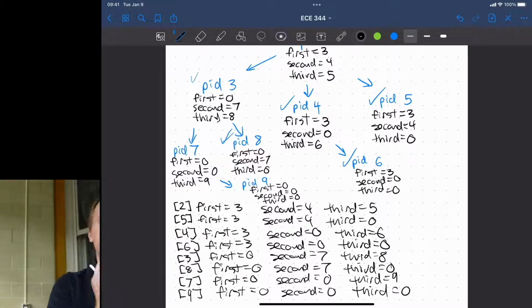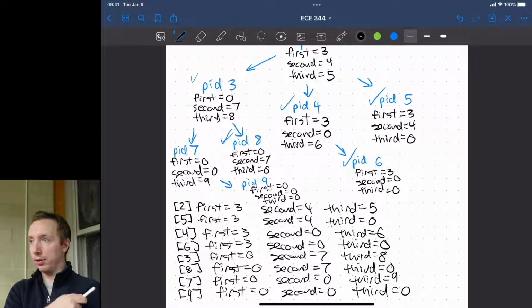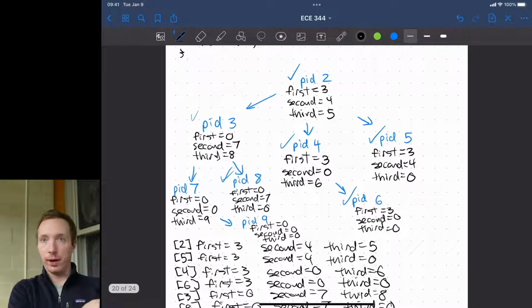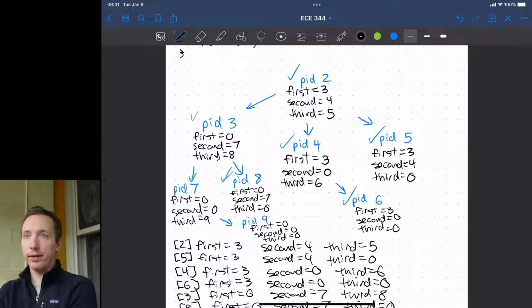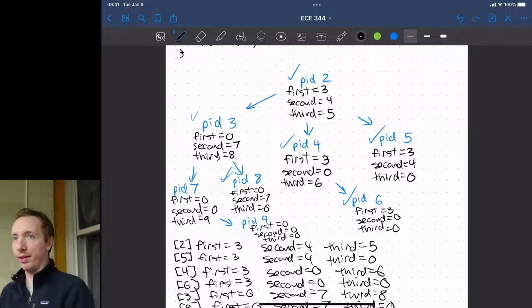Yeah. So the print order isn't necessarily that order because of the scheduling, but also you're always going to create these 8 processes, but what variables they have don't necessarily have to be that either, right? Yeah, so the PIDs would also be random, but their relationships would be the same. The tree would still look the same, so it'd still look like this no matter what, but the values are going to change. But they're going to change in a way that makes sense, where all the relationships are still the same.